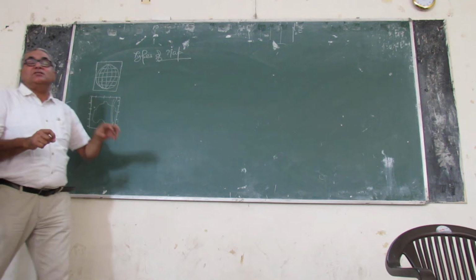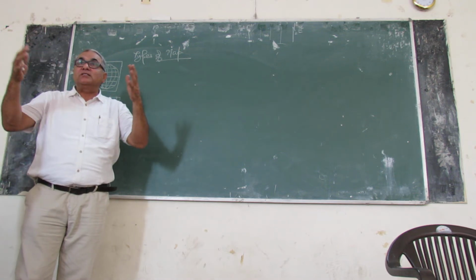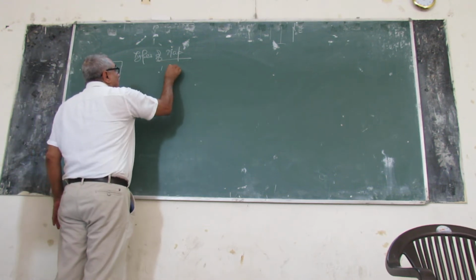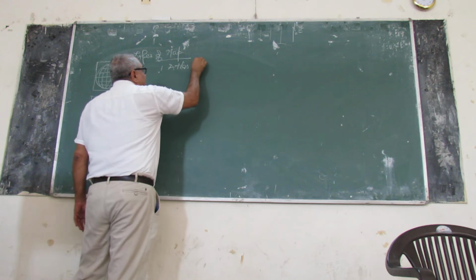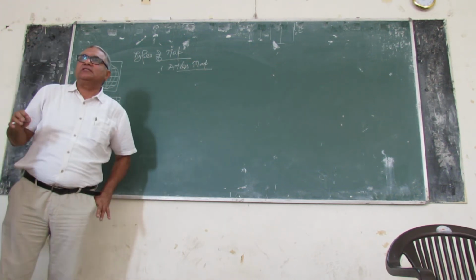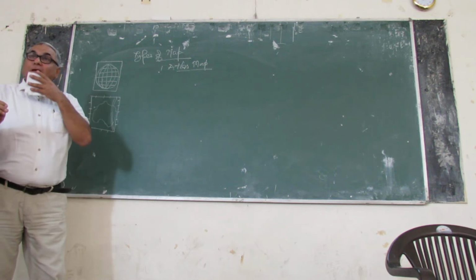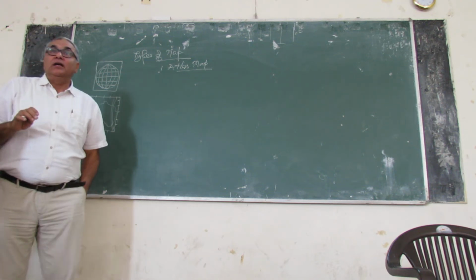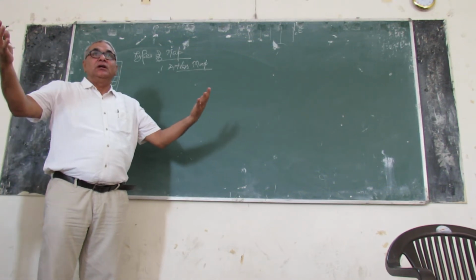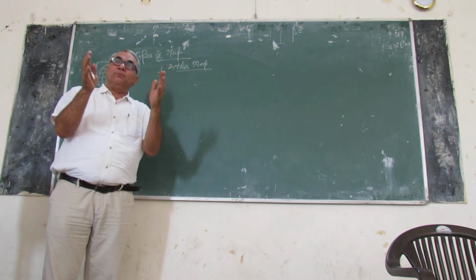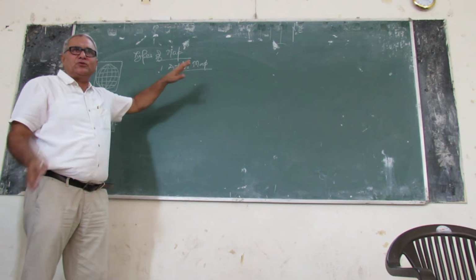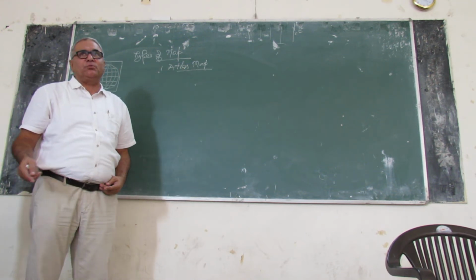On the basis of this scale, we have basically four different types of maps. One is called the atlas map. Atlas maps are on an atlas with different ranges of scale. On A4 paper, in the atlas we construct the map of the world, map of the continent, map of the country, map of the state. So there is a great range of maps. Atlas maps are one type of map.